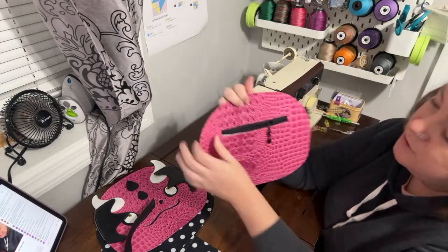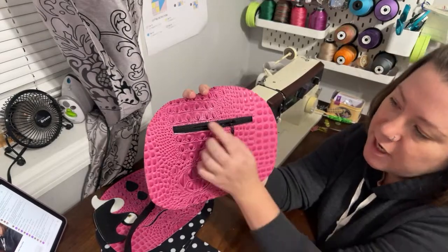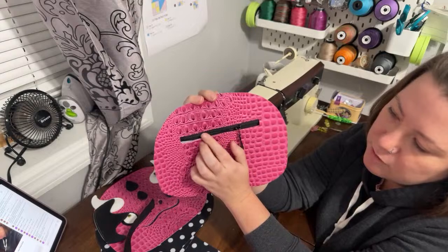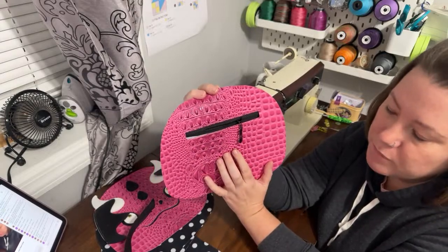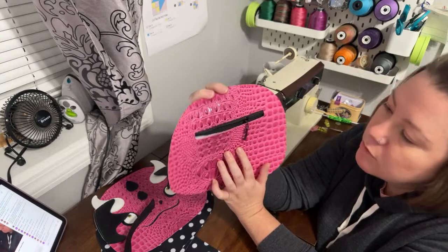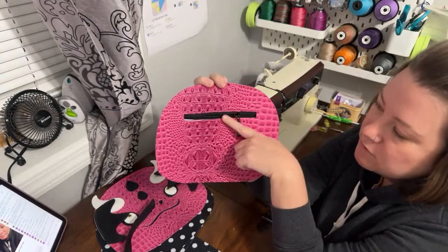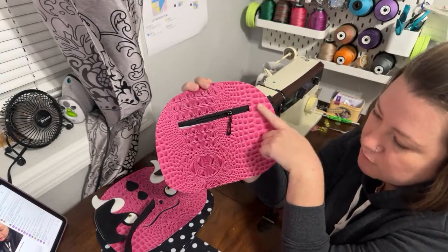Alright, so this actually wasn't even that bad because I'm using the textured croc vinyl, you don't even really notice the top stitching, and even if it's stuck a little bit, you don't see it at all because of that texture. So I'm glad I didn't take the time to switch out the thread because you really can't see it.